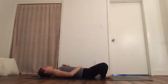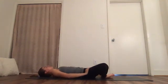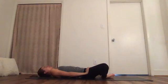Okay, bring one hand to your belly and one hand to your chest. Then pressing your hands into the tops of your thighs, trying to press your upper body away from your lower body, helping to lengthen your spine and expand that space in between your vertebrae.